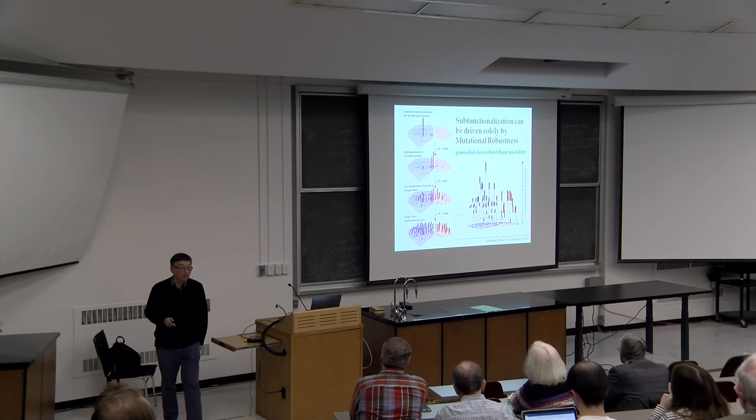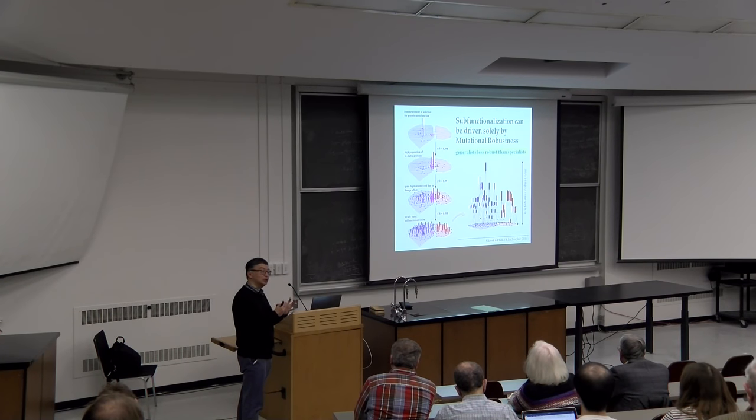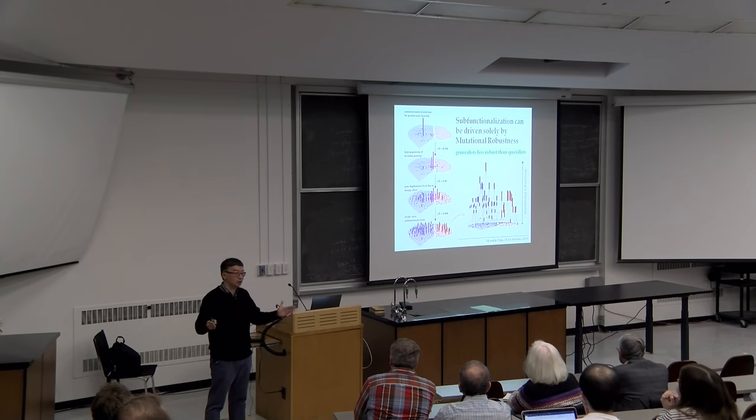One insight that we offer here is that if you start with this, then at some intermediate stage it would populate all those sequences that would fold to two structures. So this actually would serve both the old function and the new function. And this W, in our model, is the fitness. But why do these generalists that can serve both functions would finally separate out into two specialists?